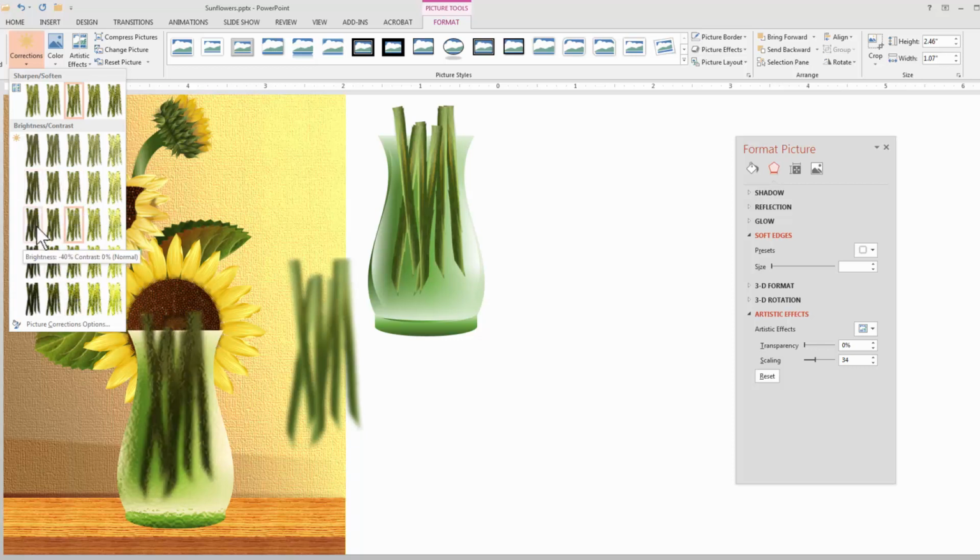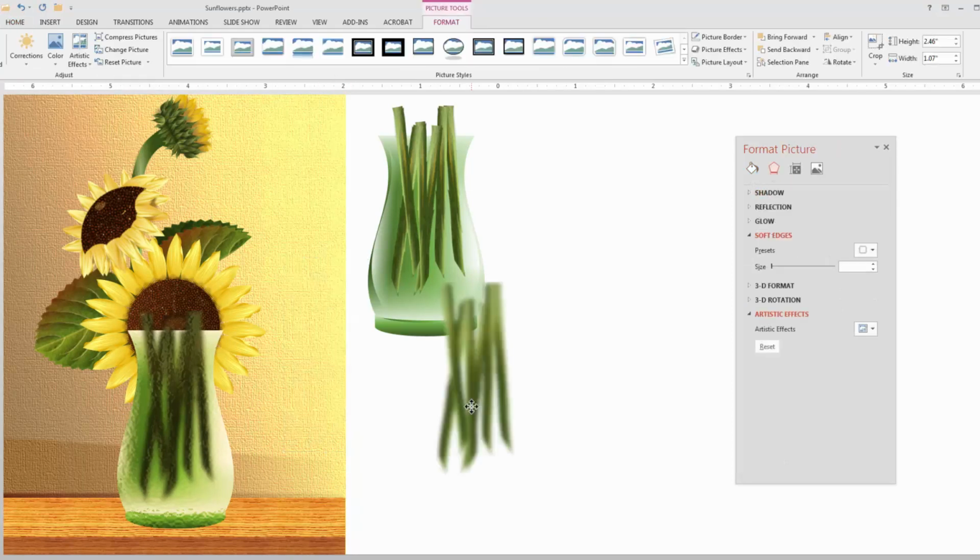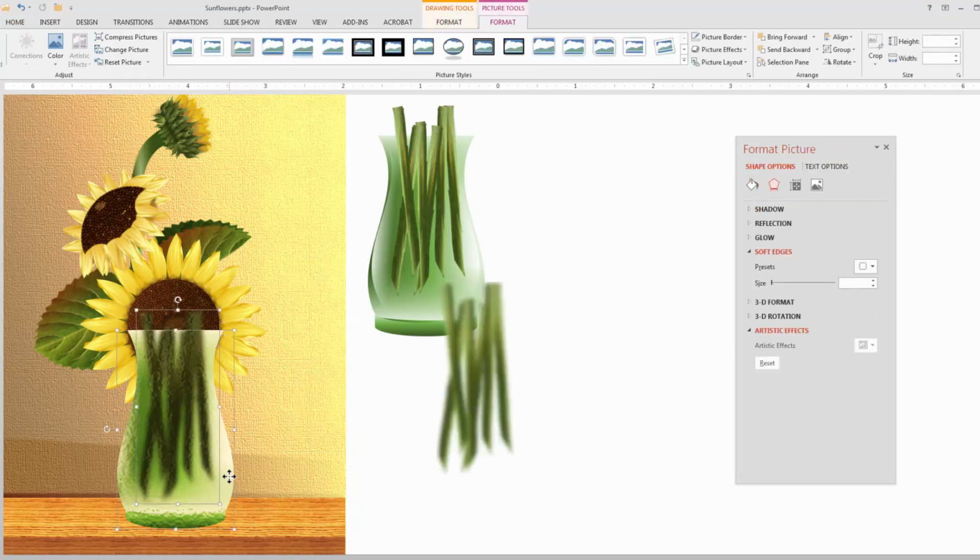And I kind of think something like this on the darker side looks better, where they're still in there. You can still see the texture, but they're not that obvious. I think I might do something maybe along this line. So we got these nice dark stems in there, and it looks pretty transparent. Let's take this, let's take that. We're going to group them.